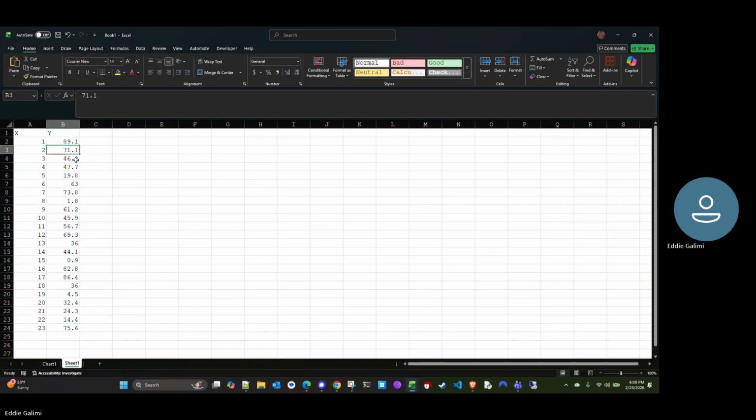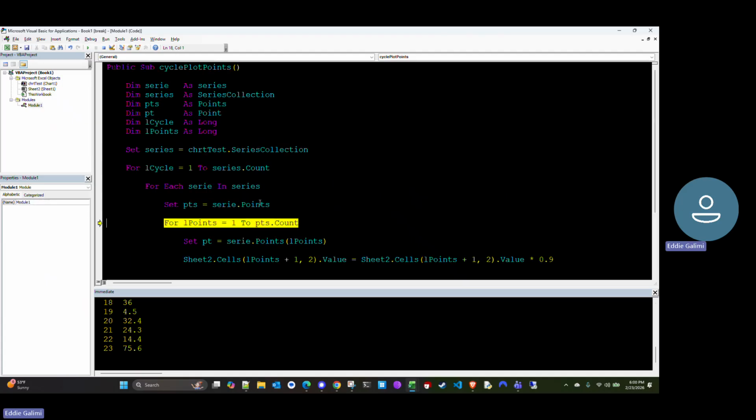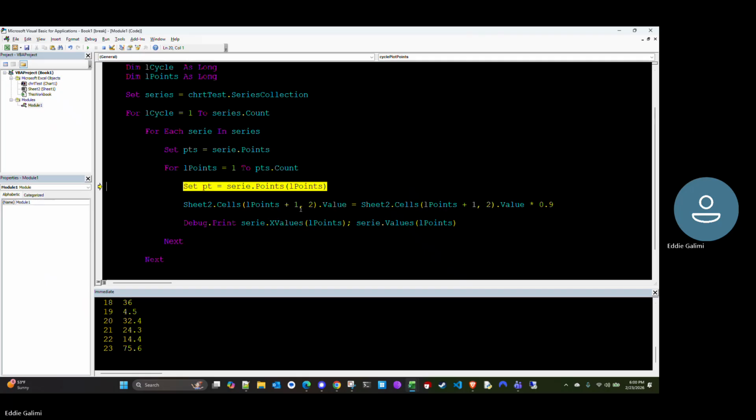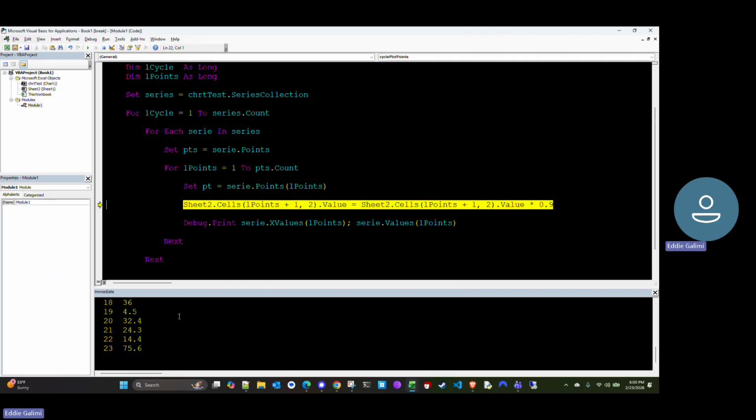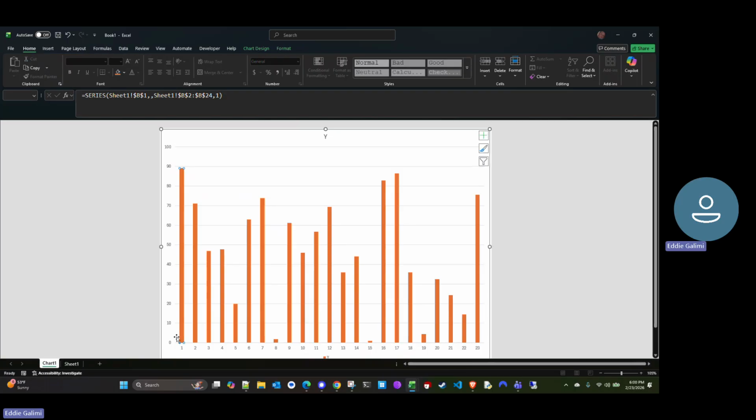All right, so that's how you can do it without select. I'm not quite sure how you were doing it with select, but we could take a look. So we've got our point, and now we could do a point dot select to see it. It will highlight that particular item on the chart. So we should see, yeah, it is highlighted.